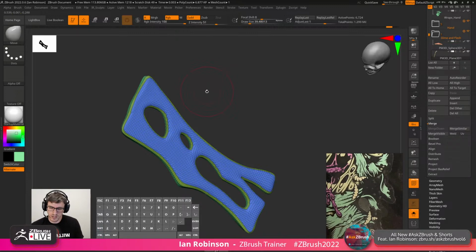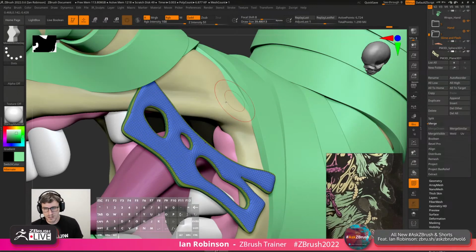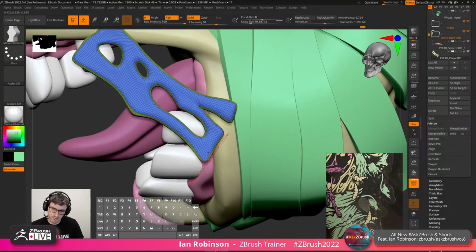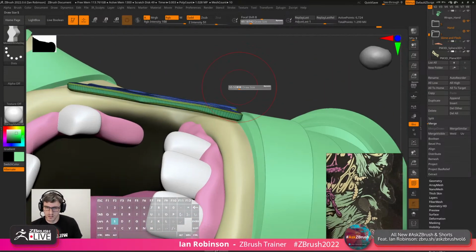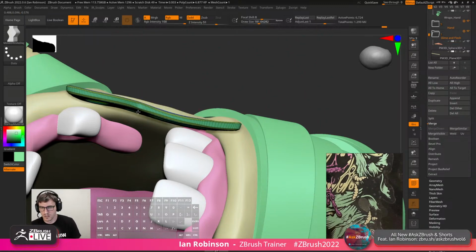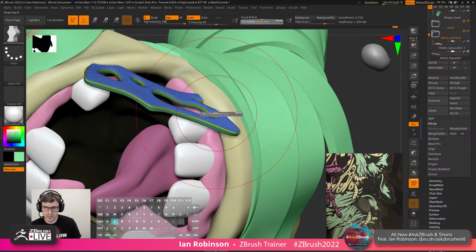So this is where the Move Infinite brush is really going to come in handy, because now I can kind of fine tune this and move this around and make it work. Stretch it out. And I can also come in here with a bigger brush, kind of squeeze it in a little bit.